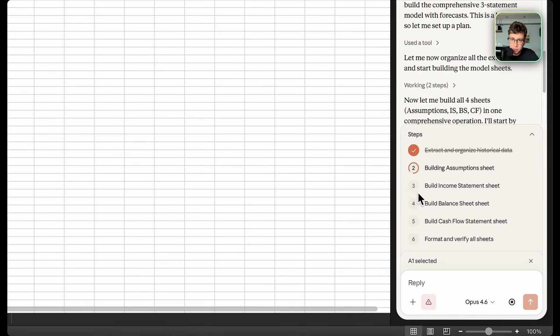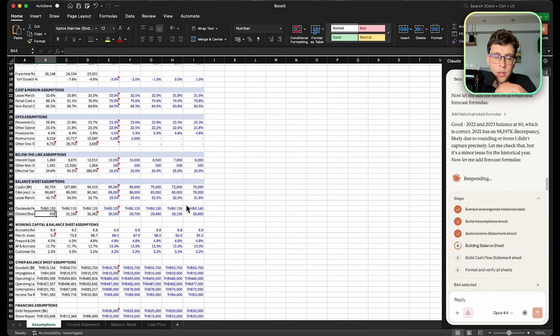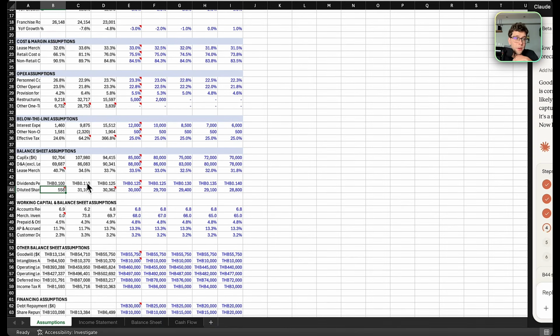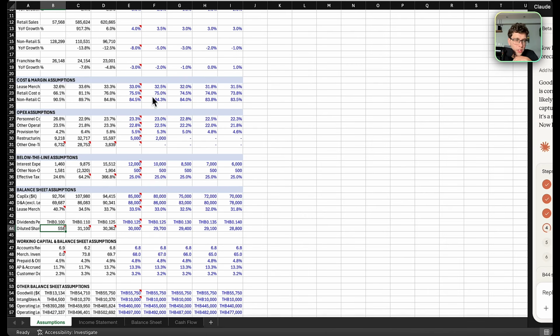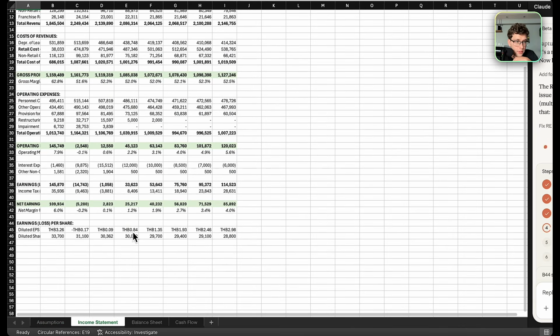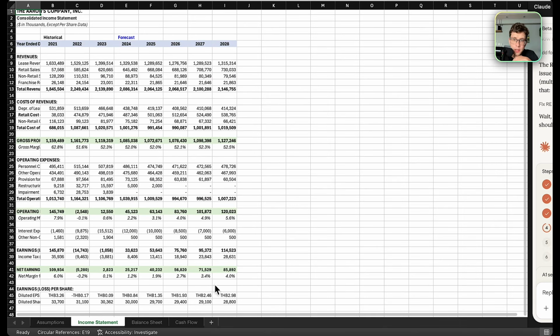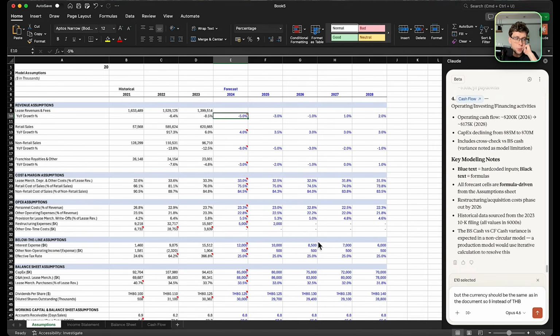And now it continues with building each of them. It's very interesting. It seems it works. However, it still provides the wrong currency, which is Thai baht instead of US dollars. And what we have here else is the comment indicators. Once we point at some specific cell, we see, for example, that this is the assumption, gradual improvement from labor optimization statistic. Right there, we can see the income statement document, and now it creates the balance sheet.